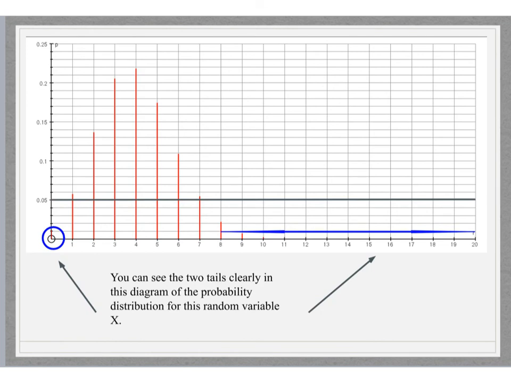This is a graph of the probability distribution for X, a binomial distribution, with n equal to 20 and p equal to 0.2. As you can see, it's a skewed distribution. There's a horizontal line drawn for p equals 5% or 0.05, and you can see that because x equals 1 has a probability that exceeds 5%, we only have 0 in the lower tail. Again, in the upper tail, we have the values 8 all the way up to 20. And you can see we can never quite get to 5% in either tail, and the closest we could get overall was the 4.4% described on the previous slide.